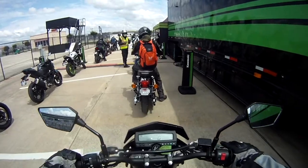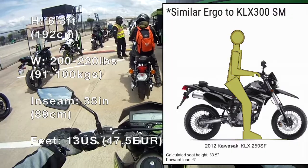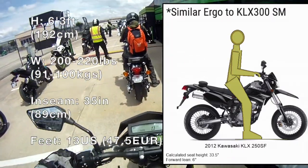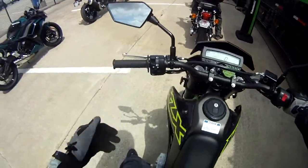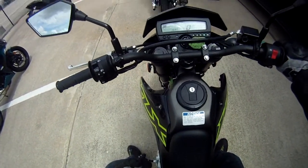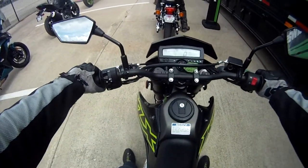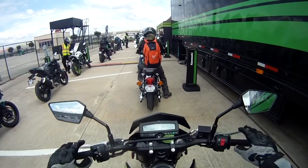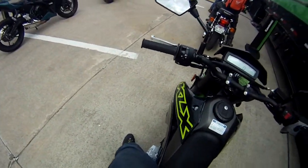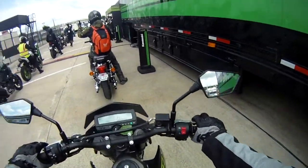Before we start, ergonomics check. I'm 6'3", 200 to 220 pounds with a 35-inch overall inseam and a size 13 foot. So far, while sitting, I'm fully flat-footed. The pegs kind of touch a little bit of my calf area, but not too much. The good thing is the suspension of this bike compresses so low that I can stand up like I'm in a cruiser. See, my feet are forward and everything.